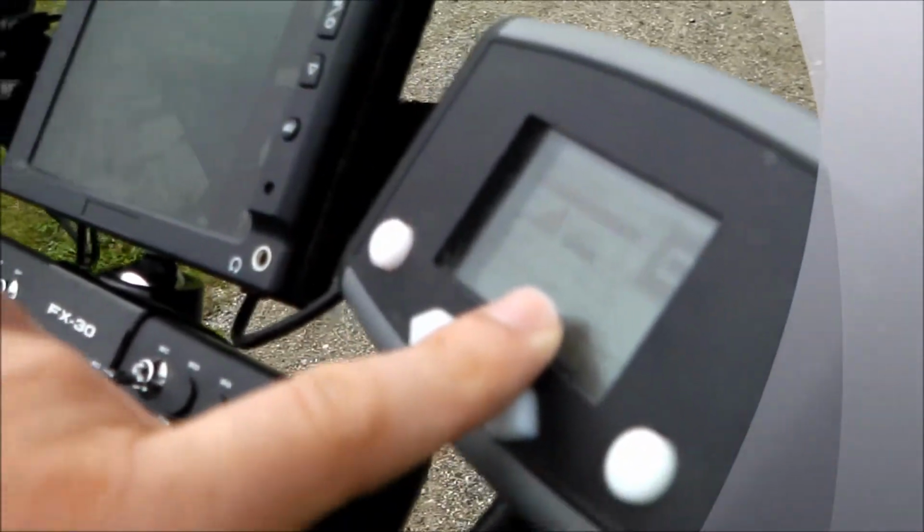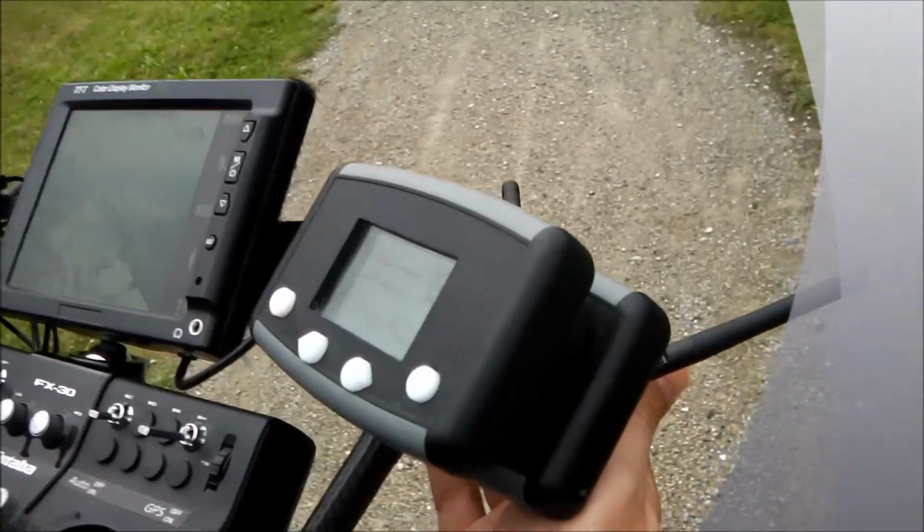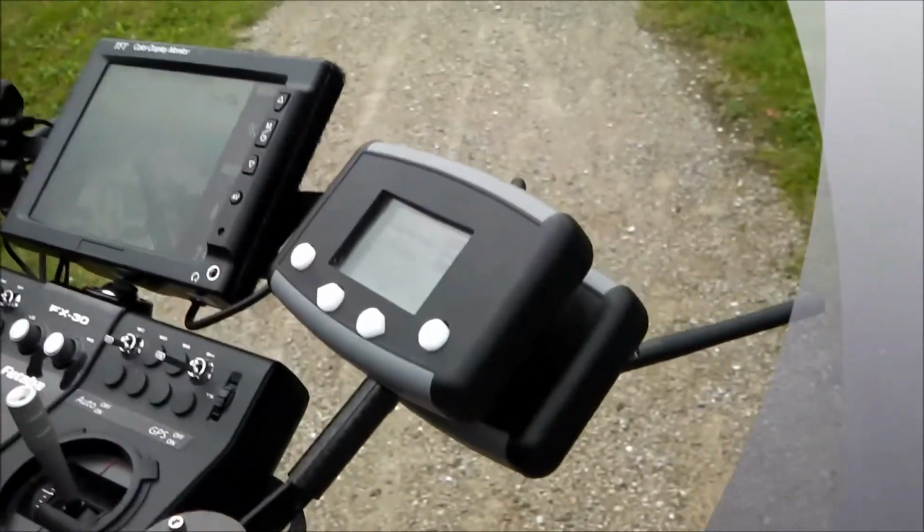So how much height is it now? Here you can check it now. We're on 50 meters. 60. Link weak. Interesting. 60 meters. We are allowed to go up to 100 meters here. Okay, so that is quite high.